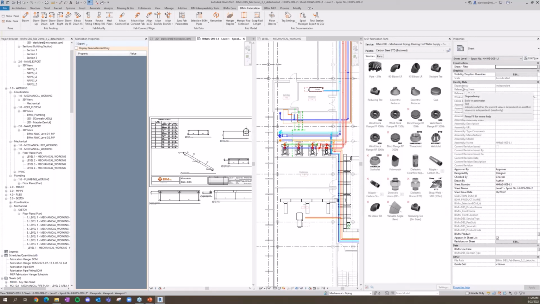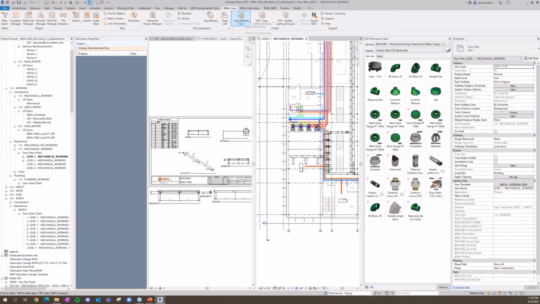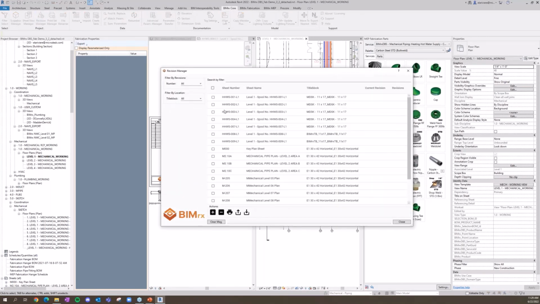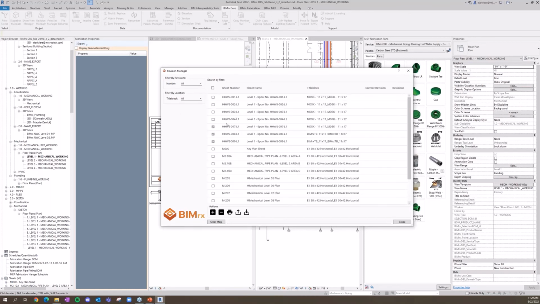So we've done our spools, we've done all those elements, everything's fine and dandy. One last thing I'd like to show you, maybe we want to jump in and work with some revisions. Maybe I know that these spools I created are part of some change order. Well, if I jump up, I've got a change order up here, right? So if I go grab those elements, I can actually push a revision onto the sheet, even if there's no bubbles. So there I go. Now I've got that revision pushed on sheet.